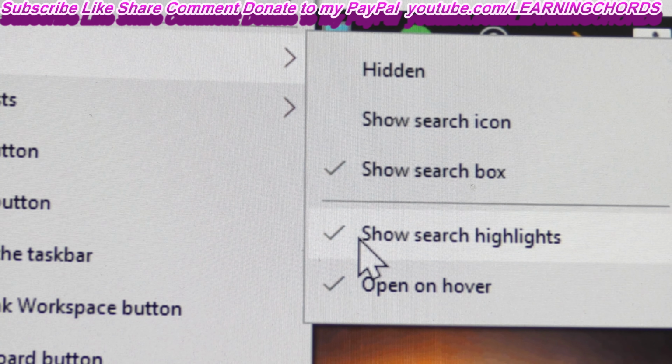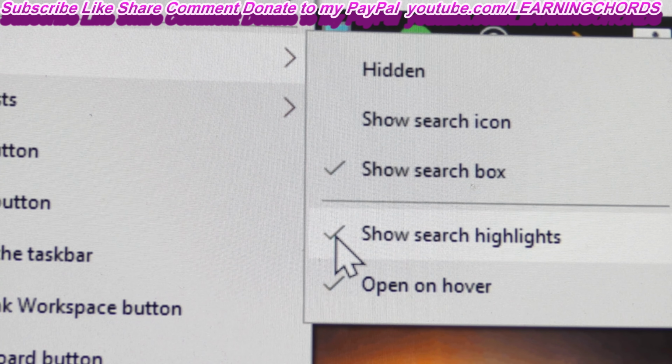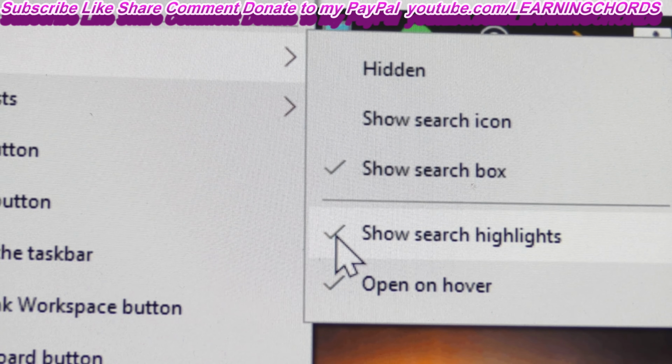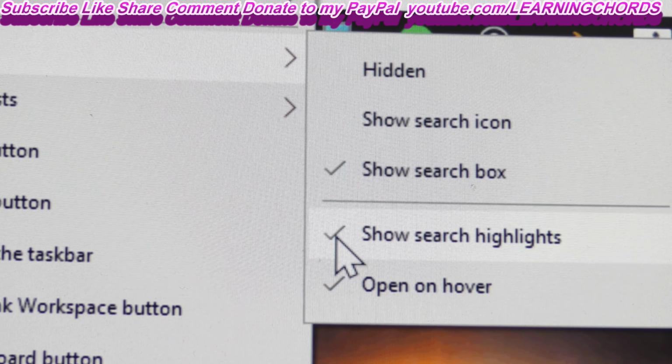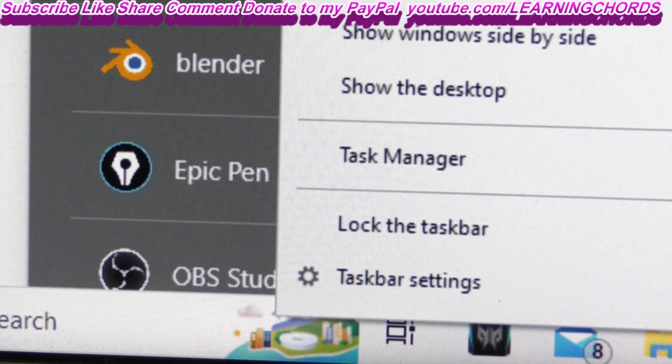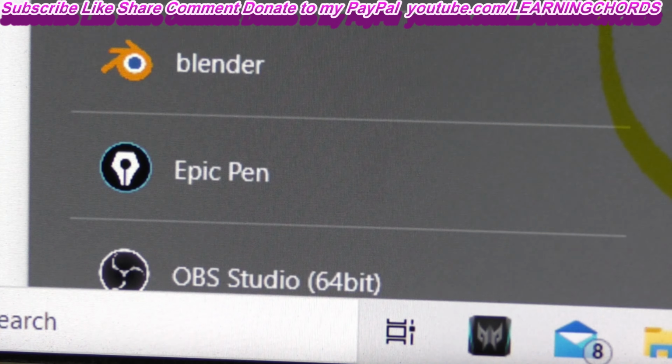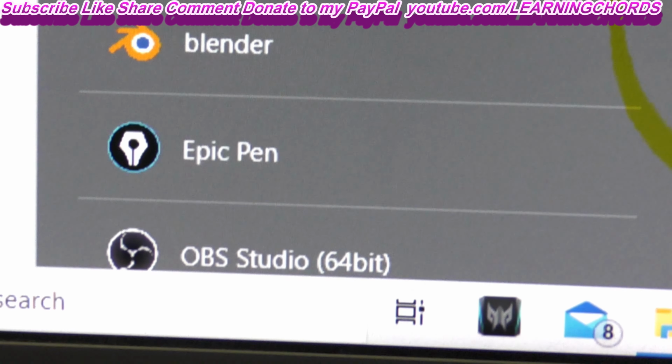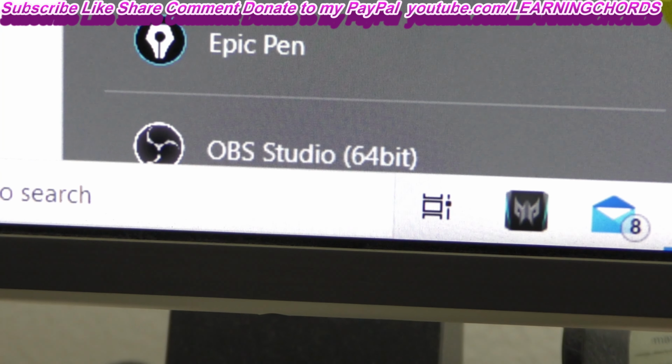So we're going to click this. This check mark's going to go away, and when I click it, we should get rid of that little box in the bottom corner. Let me see if I can show that to you. Here, back over, we can see the little graphic. I'm going to click on Show Search Highlights to get rid of the check, and look what happened. It just disappeared. And I'm going to try to do that again.